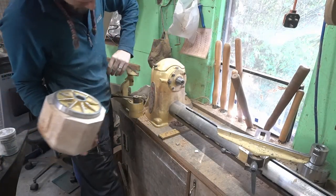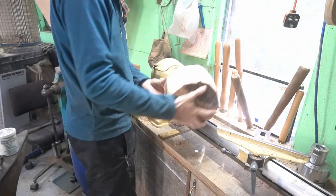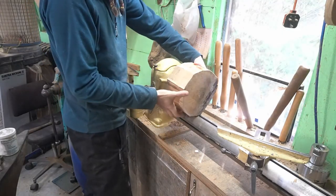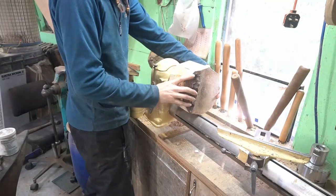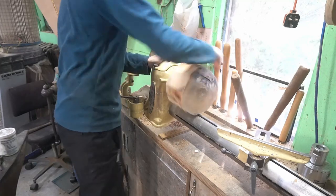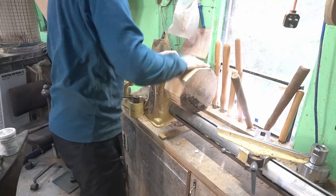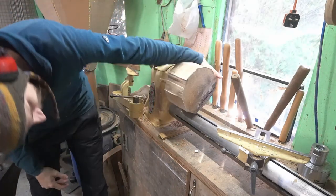My old Myford 7 lathe. Faceplate. Good over here. And then, hopefully, come on, there we go. And then it's super close. That goes on there. Get the lock out, and then that clears.